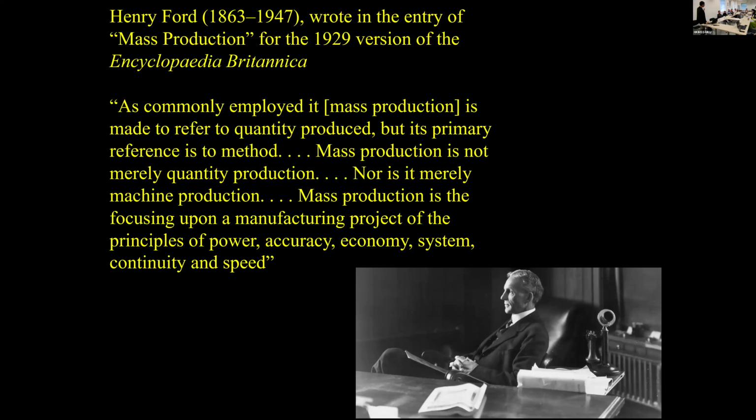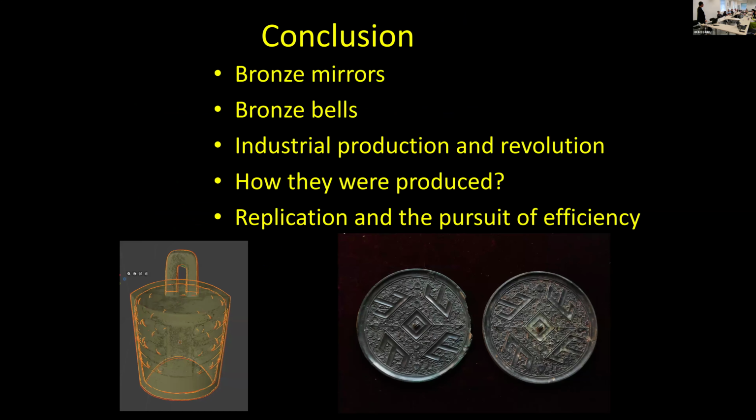So not only about machines, not only about using the robots on the assembly line, and that's the industrial production. And I'm just kind of arguing that 2,000 years later, 4,000 CE, those industrial producers will be thinking us nowadays are very primitive and backward. So I use bronze mirrors, bronze bells, to prove they are industrially produced.